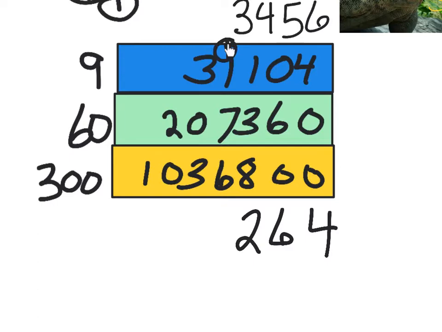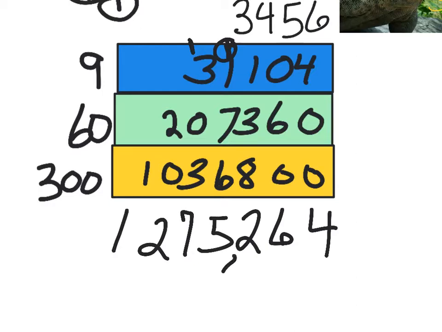All right, let's make sure we got that. So here I've got 1 and 1 is going to give me 2, plus 7 will give me 9, plus 6 will give me 15. So I'll drop my 5 and carry my 1 right up here. And then I've got 3 plus 3 is going to give me 6, plus 1 will give me 7. Drop my 7. And right here I've got 2 plus nothing is going to give me 2. And 1 and nothing is going to give you 1.